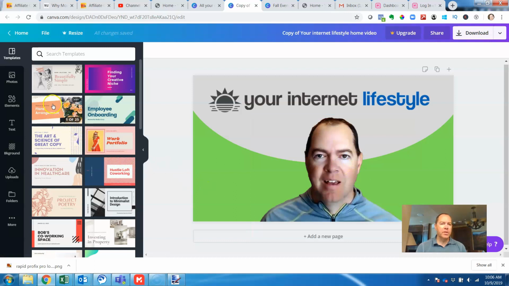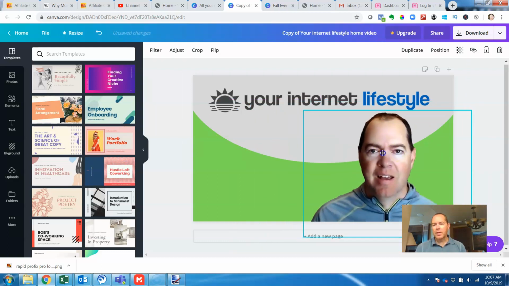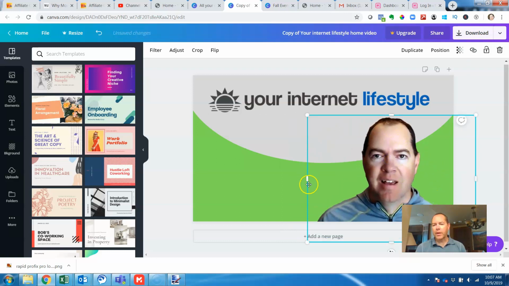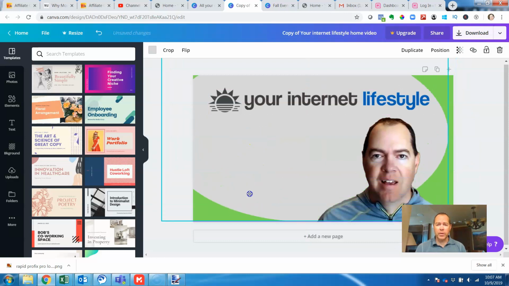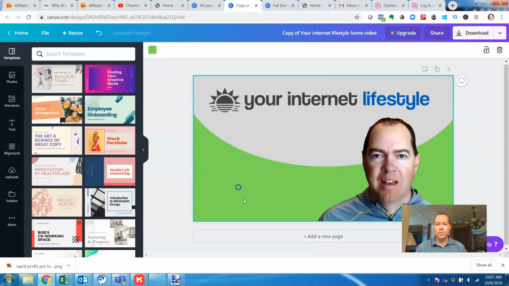Now, you can see there's other templates over here. So if I want to change things, it's not too late. Once you've got a template, you can always change it later. There's no problem there. Basically, I've just got an image of myself where I got rid of the background, made a transparent background. Some people do that, some people don't. You don't have to. But you can see I'm just clicking and dragging here, and I've just got some shapes, and then you've got a background, and you can change the color and stuff like that.